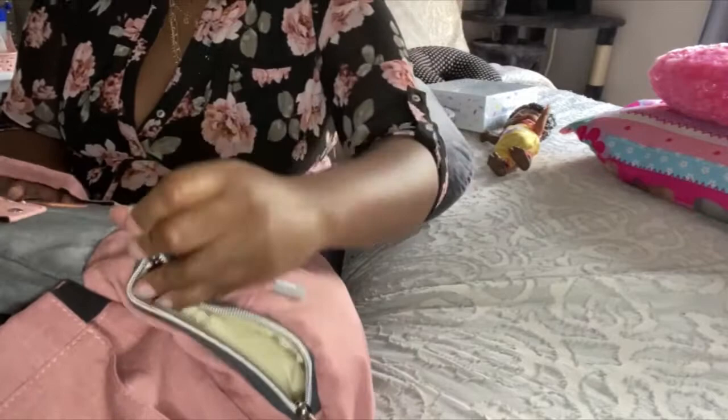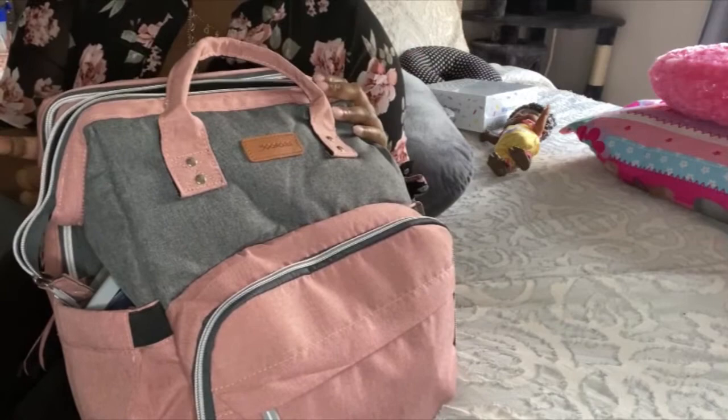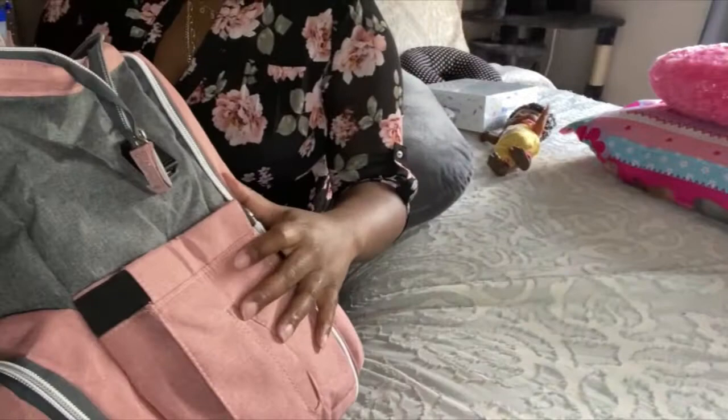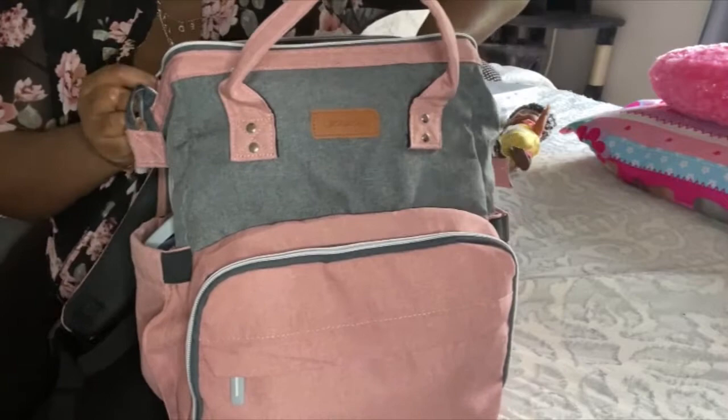Now, if any of you new moms are interested in what you pack for a newborn, this is basically what I pack. There's not much else that you need. I'd probably add more diapers here and maybe another pack of wipes here, or again, you can add it on this side. There's also a side pocket in here as well. So that's pretty much what I'd add for a newborn. You don't really need much.